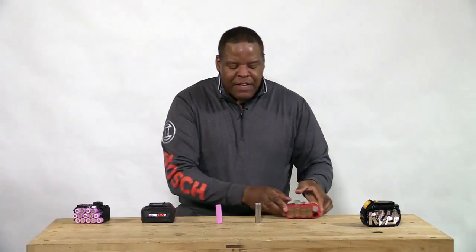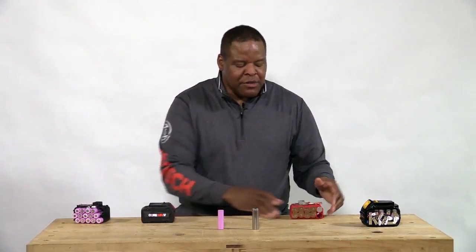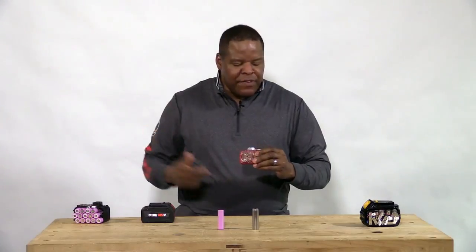So the three things that I've told you about are, one, the improvement in the cell. Going from the 18650 to the 2700 gets us 80% more power out of the battery. The second thing I talked to you about is, again, CoolPack 2.0, better heat management. Each cell has its own compartment. We get the heat out of the battery and away from the battery.